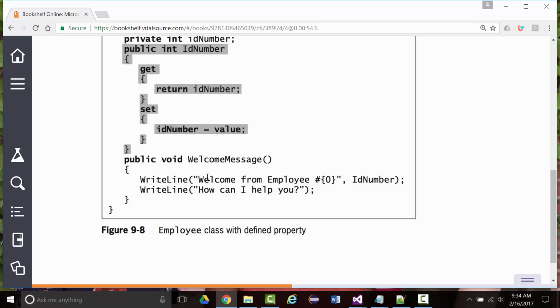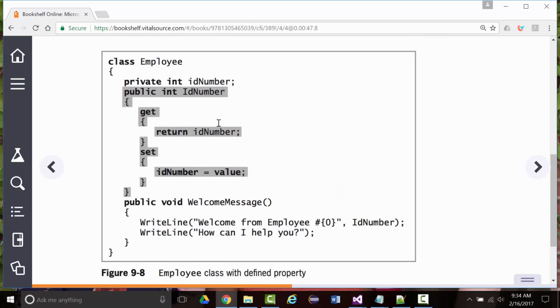All right? But you have to look at this. This is the most important part of this. And it's gray in your book. If I could, I'd ungray it. But you see how it's called ID number, little I, little d? When you set the properties, it has to be a different case. See that? It's a rule of the language, because you're actually doing your get and set inside of this thing.